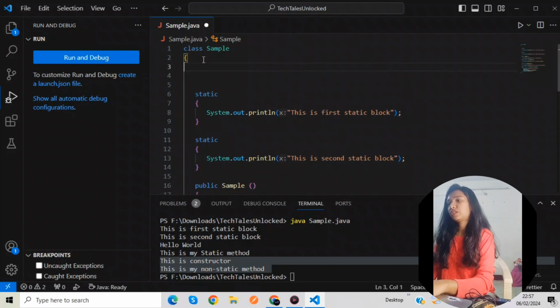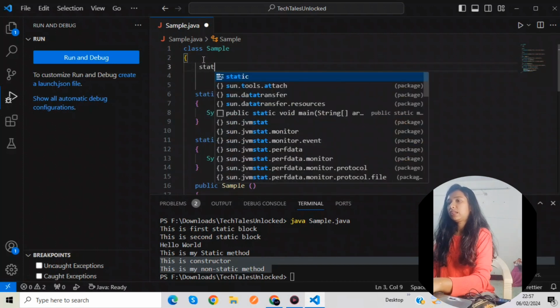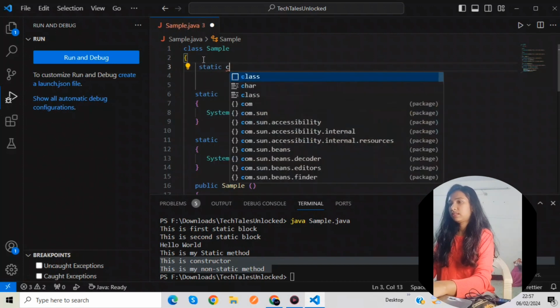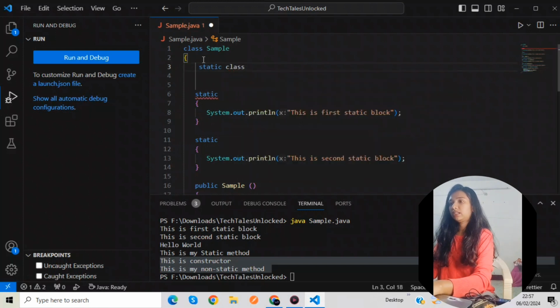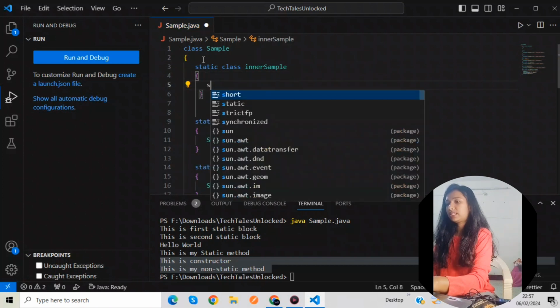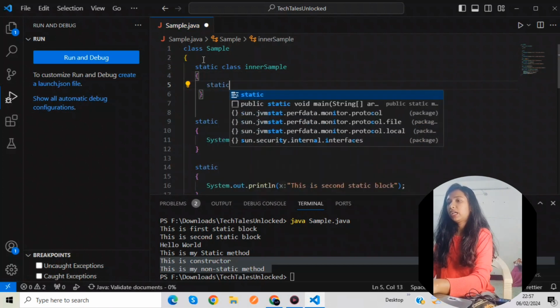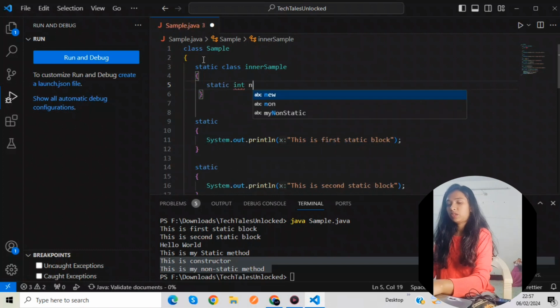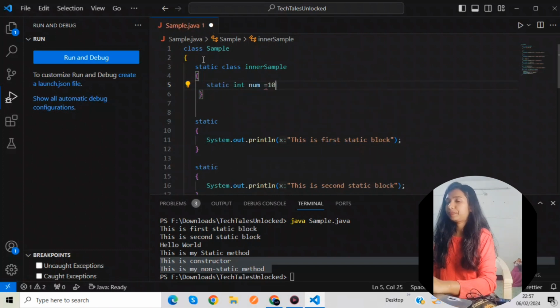So here, static class InnerSample. Inside here, I will simply create one static int num is equal to 10, and I will try to access it.